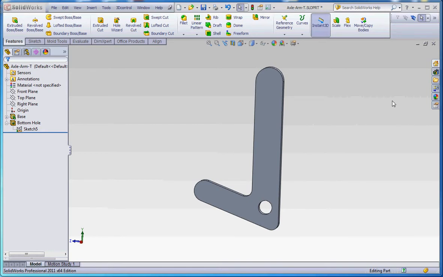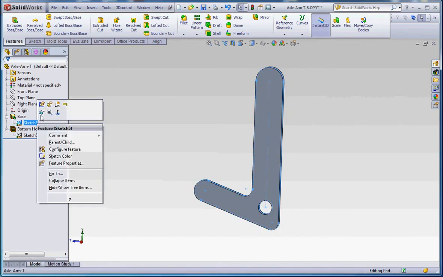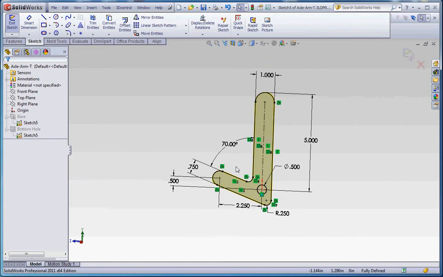So in this video, I'd like to show you how to finish up our model. As I mentioned in the previous videos, this is video number 3 in our series on building that axle arm for our lawnmower model that we did for our test. We have a lot of the geometry associated with this model embedded into the very initial sketch, the base sketch. And if we go back and take a look at that, you can see what that looks like.